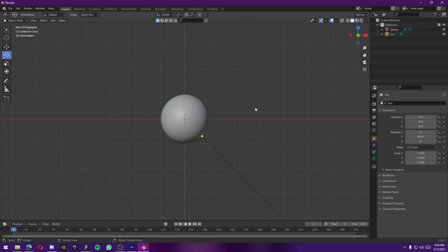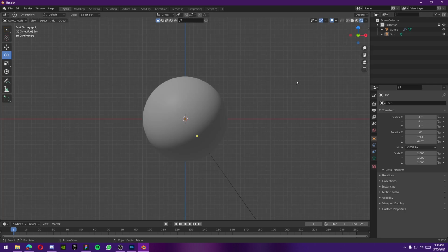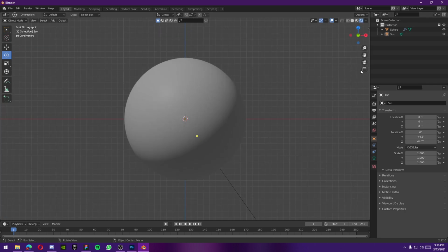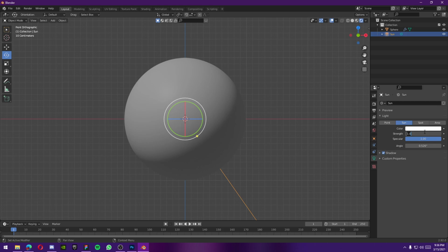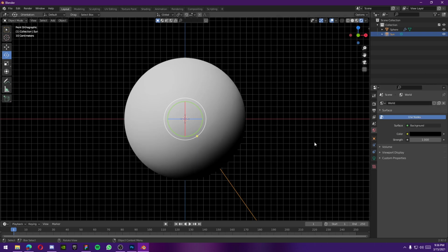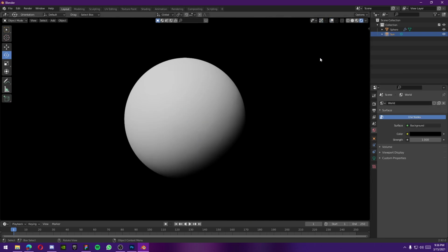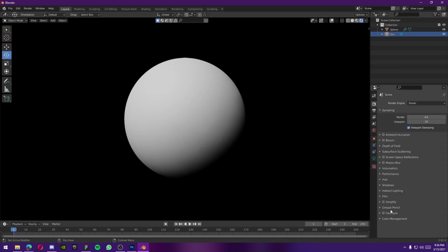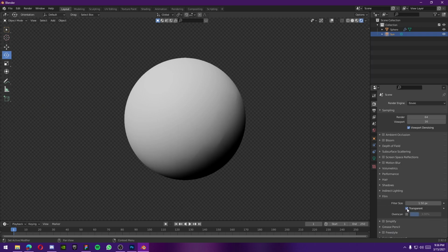The lighting which you see over here is something like this, but more dark and stuff like that. So it's similar to this.